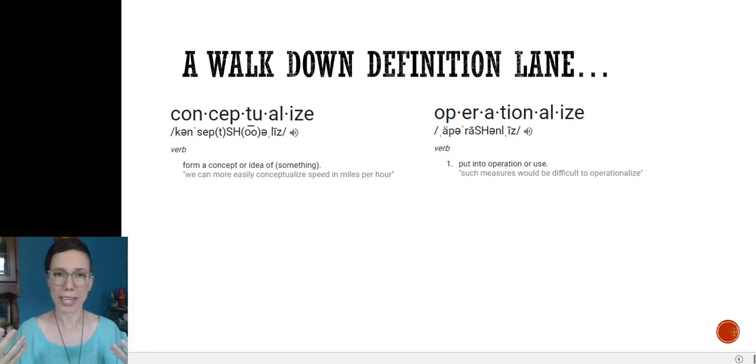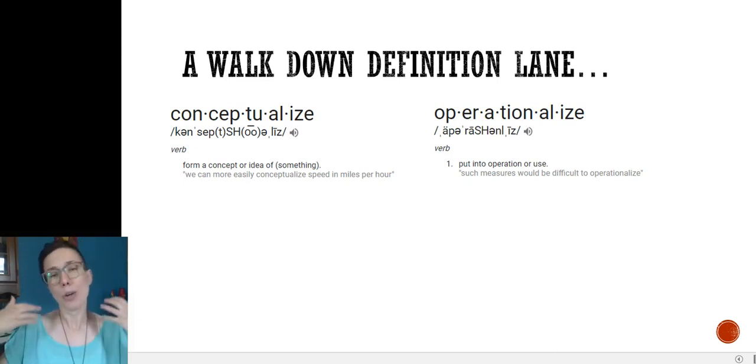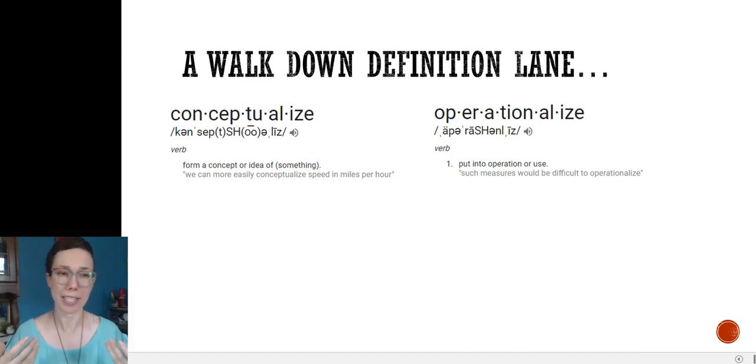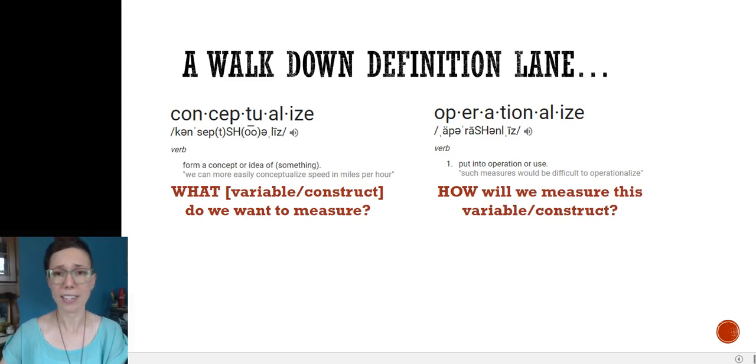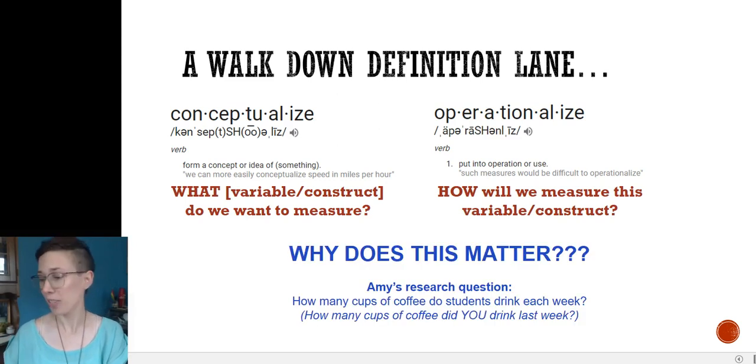That's when I'm conceptualizing this information. I'm thinking about, how do I envision this? How do I understand race? How am I defining it for the purposes of this study? So I can be really sure that the folks I'm involving in my study share that same common understanding. Okay, operationalizing we will touch on as well. But again, conceptualizing essentially is thinking about, what specifically is it that we want to measure? Operationalizing, how will we measure it?